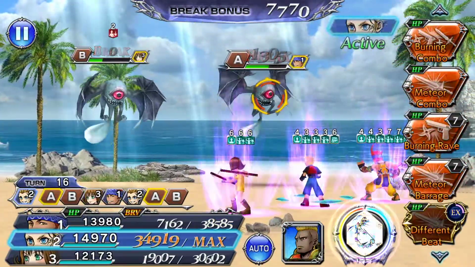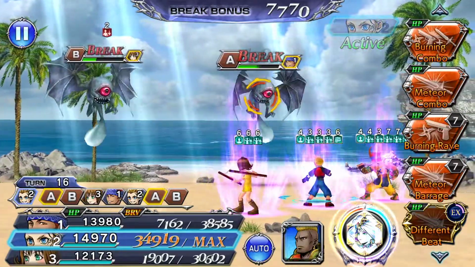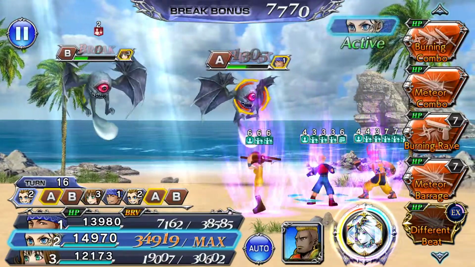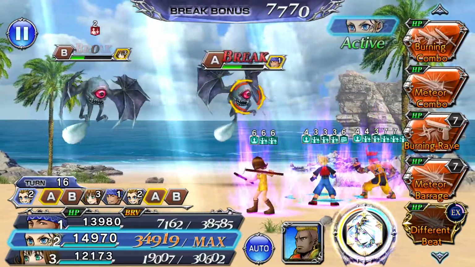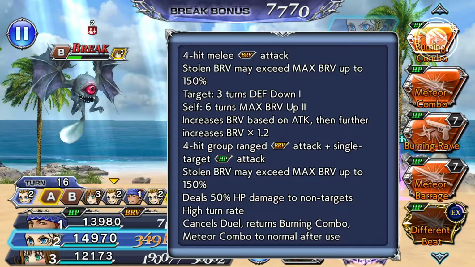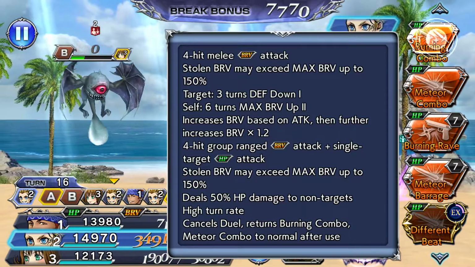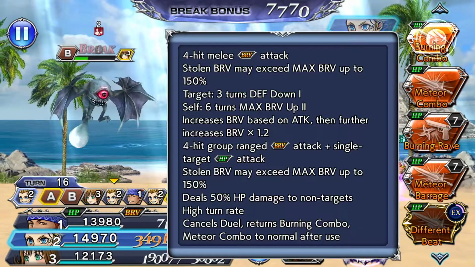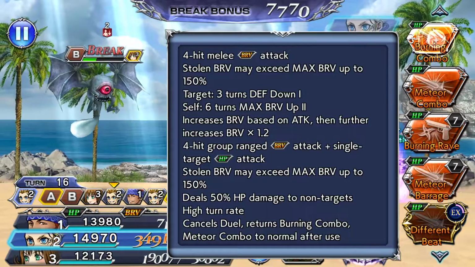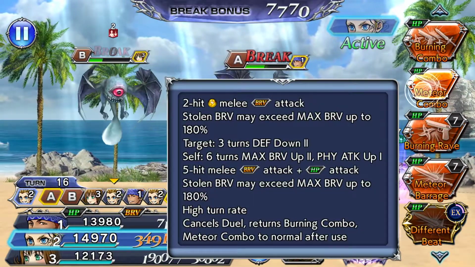Alright. Here we go. Look at all these HP attacks, man. So once you use your EX, you have Burning Grave and Meteor Barrage because we have duel. But we also have Burning Combo and Meteor Combo. Now, a lot of combos going on here, right? So, Burning Combo is a 4-hit melee bravery attack, without the HP attack, 150% overflow, defense down 1, max breath up 2 to yourself, and then you follow up with a Burning Grave. So basically, Burning Combo is a Punch Rush without the HP dump plus a Burning Grave, while Meteor Combo, it's a Booyah followed by a Meteor Barrage.